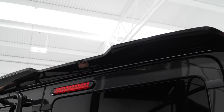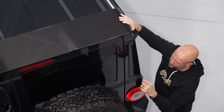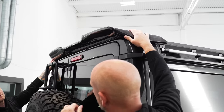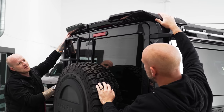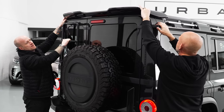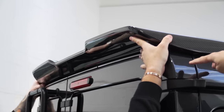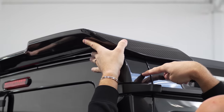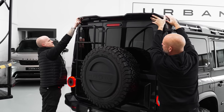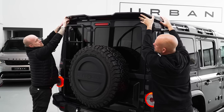Actually, a spoiler really suits the profile of the car. And we know full well that the silhouette from the side of our car with the spoiler and the light bar on the front actually finishes the silhouette off quite nicely. We do like to change the OEM silhouette, don't we? Yes, we do. And if it wraps down the side, like what we said at the front with the mechanical fixings, if we've got fixing points just here, that are not real fixing points, just faux bolts that make the spoiler look like it's got a utility sort of look to it, I think it will be a nice addition to the car. What sort of finish do you think?